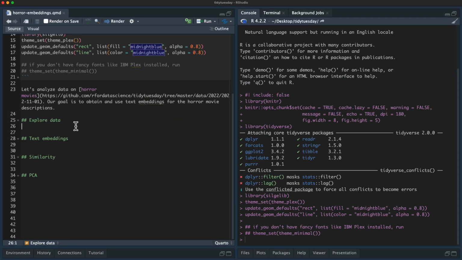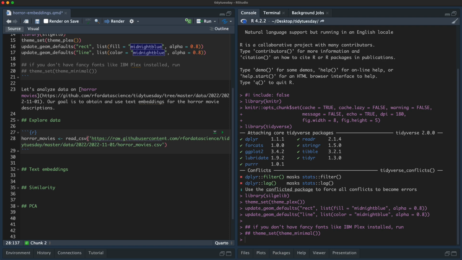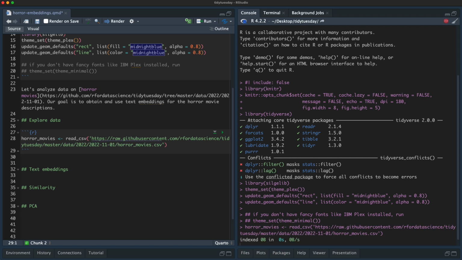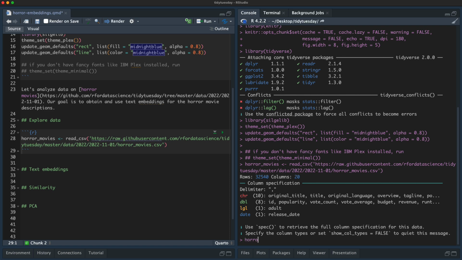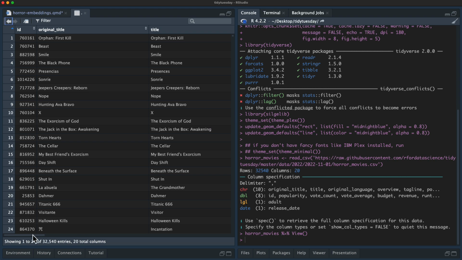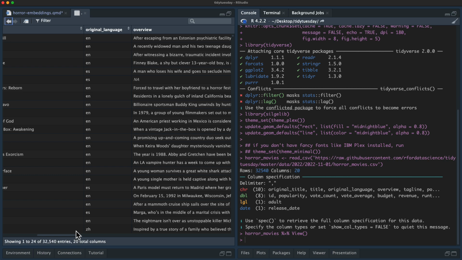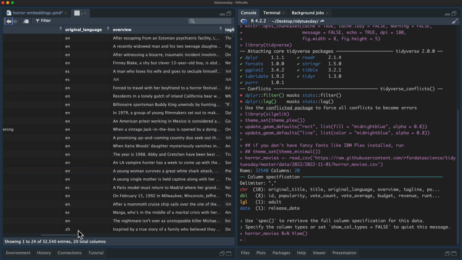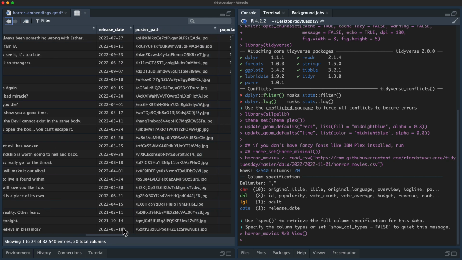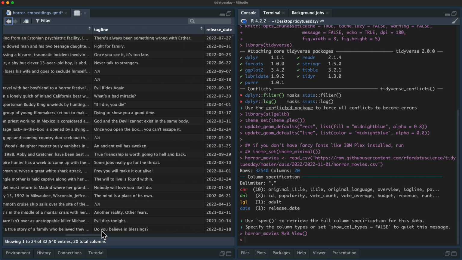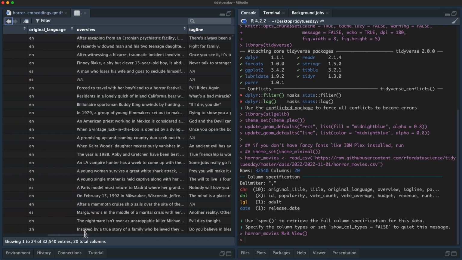All right, let's get started with these horror movie descriptions. This data set is from a little while ago. And when it originally came out, I did a kind of exploratory type analysis, made a correlation network. I'll put the link to that in the blog post when I publish this. So I'm not going to spend a ton of time doing EDA to understand this. Instead, we are going to focus on this overview, this text data where the horror movies are described. And we are going to, like I said in the intro, get some text embeddings from them.